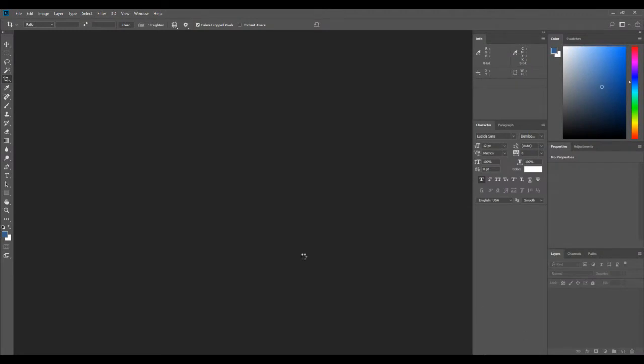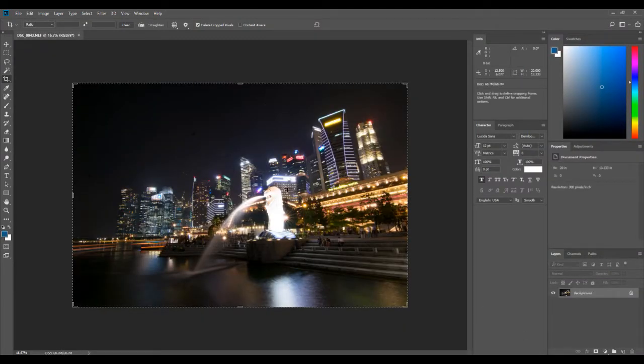So the problem that we are facing with this image is that I have used a wide angle lens for this. So I'm using the Tokina 11 to 16 mm f2.8, so I'm shooting this at 11 mm. That means I'm shooting it at the widest focal length on that lens.